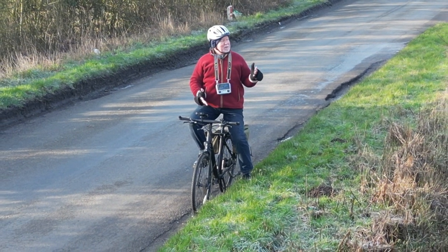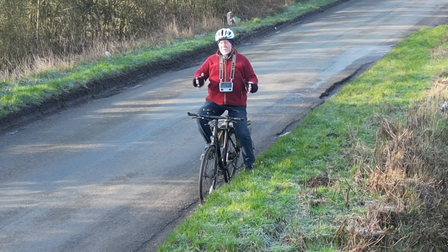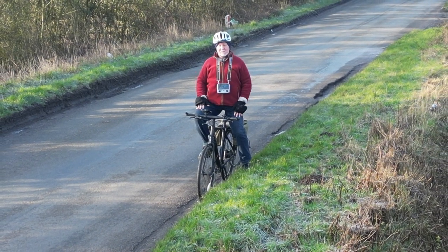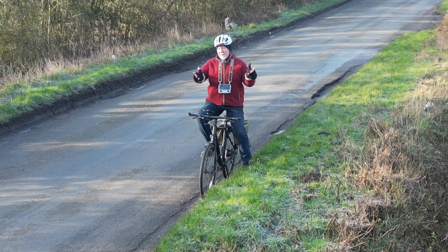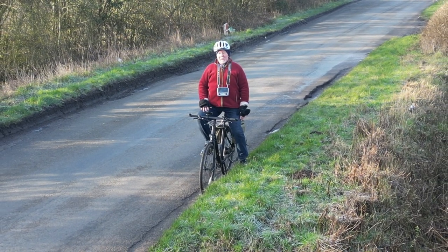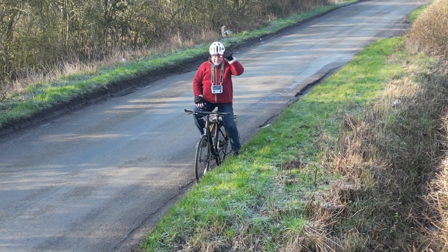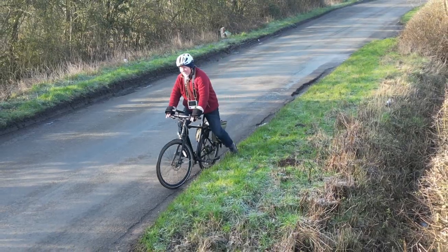So I'm going to see my usual route in South Leicestershire, but I'm going to take some nice photos, see what I come across, because it being frosty, there's ice around and all sorts. Got to be careful on the road, actually. Right, okay. Let's get going. Oh dear.